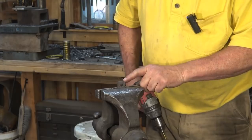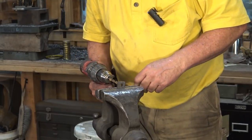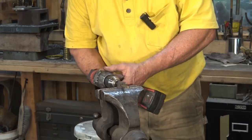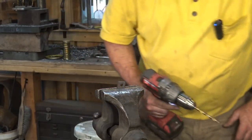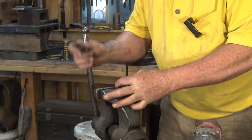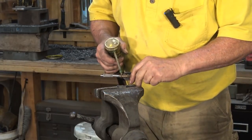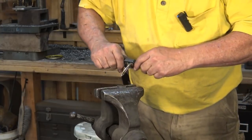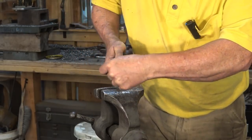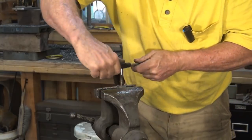Now because we punched this hole, we could actually use a brace bit or a hand crank bit drill if you don't have an electric drill, since all we're doing is reaming it. We could also do this under the drill press quickly and easily. So I just take out that little bit extra that's in there to guarantee that I'm going to be able to cut threads. I'll find a three-eighths by 16 tap. It's a good idea to use a little bit of light oil on your tap. If you're not familiar with taps and dies, you usually buy these in sets, but you can buy them individually. Taps cut the female hole in a nut; dies cut the male threads on a bolt or a screw.